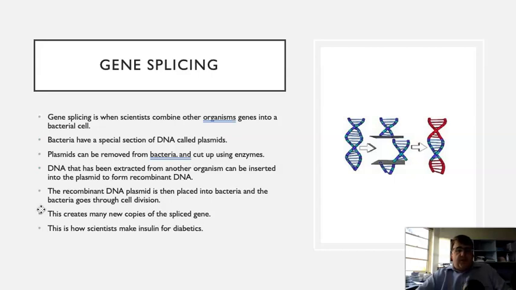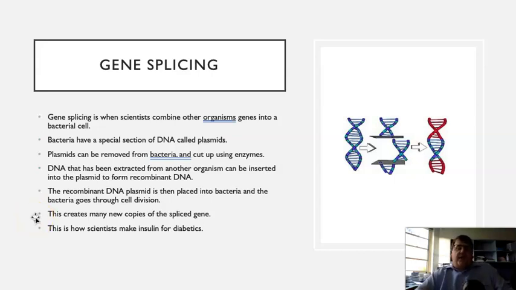We drew that when we did prokaryotic cells. Those plasmids are generally used for sharing genetic information between bacteria. They only replicate through binary fission, so every time they reproduce, you're getting a genetically identical copy of themselves. So there's no genetic variation. So they have this section of DNA that they can exchange with other bacteria to help increase that genetic variation and to combat viruses so they don't die out from viruses.